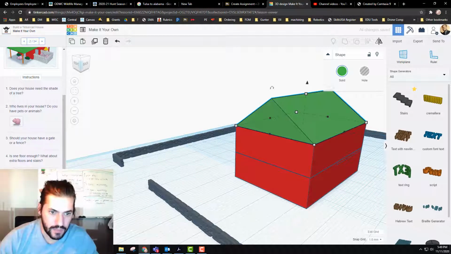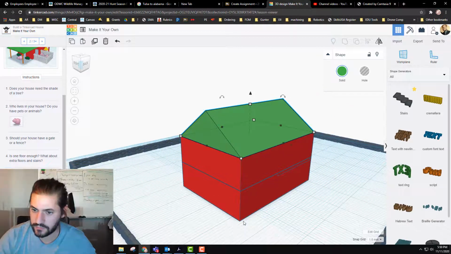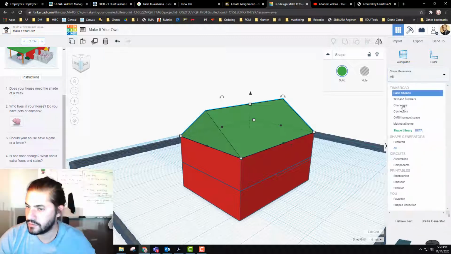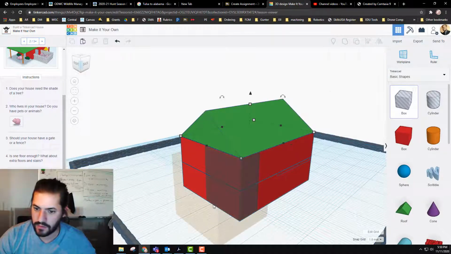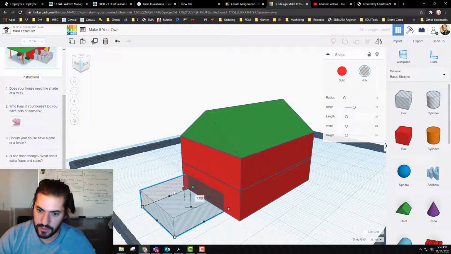Okay. Can you extend your house to have additional rooms? Well, let's go ahead and first we're going to, oh wait, no, we don't want to do that. Well, that's a different day. Let's go to some basic shapes. Let's just make a little doorway.